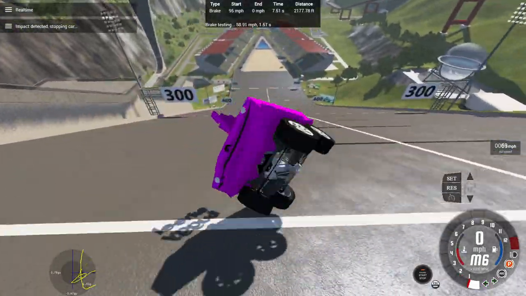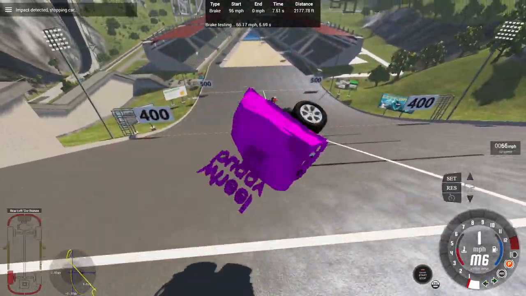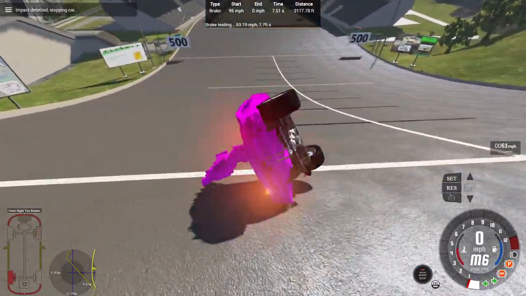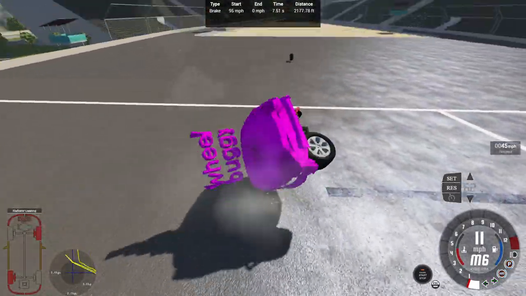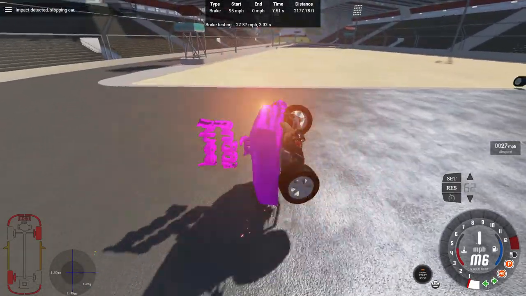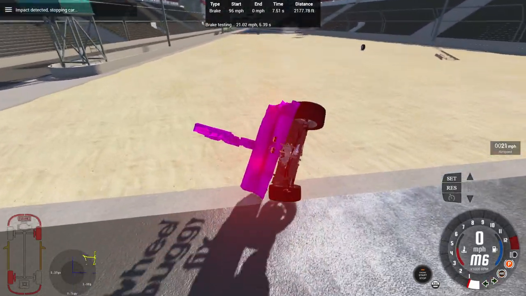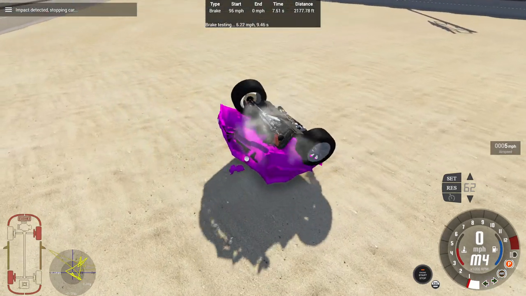And we're rolling. Impact detected, stopping car. Still rolling. Lag. Thanks, lag. Still rolling. Compactness down even more. Hit the roof there. Another tire's gone. Radiator's messed up. And still rolling. Still rolling and still compacting. Impact detected, stopping car again. And we're rolling end over end, spinning around and landed on our roof.